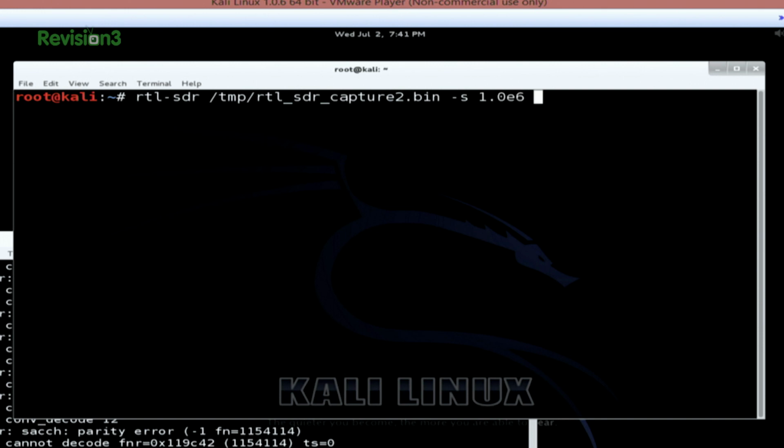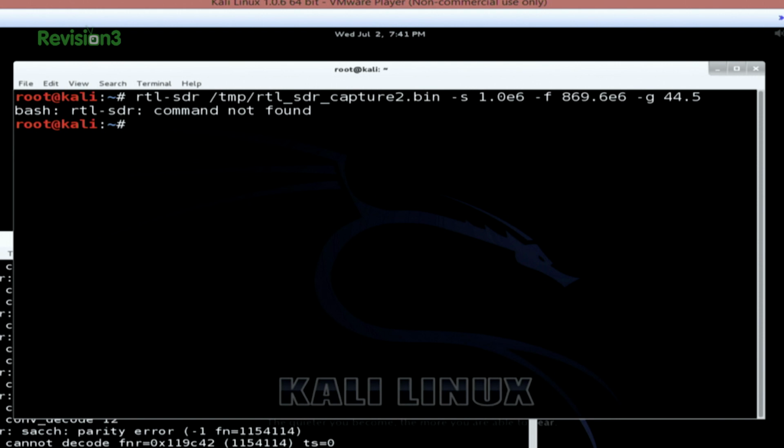And then what frequency are you using? Are you going to use this 869? Well, which one was working best? Yeah, I'm going to use the 869 one. Okay. That was working the best. 869.6E6 for megahertz. And then we want to put in the gain. The gain, that's -g, and then 44.5. That's just the default, but you can set it to whatever gain works best for your antenna. And then you hit enter.